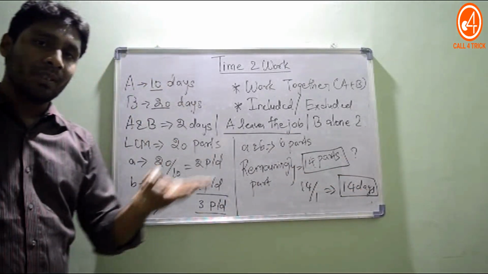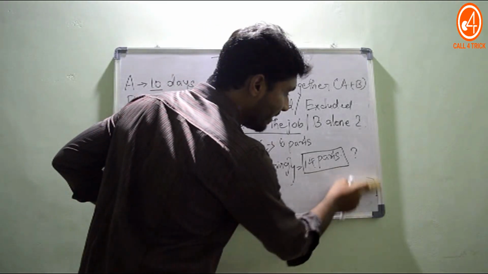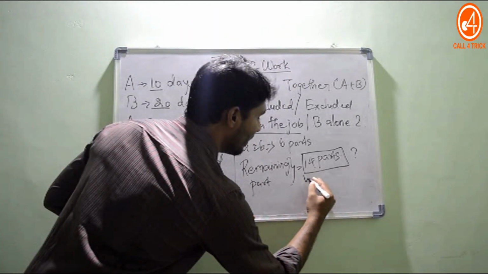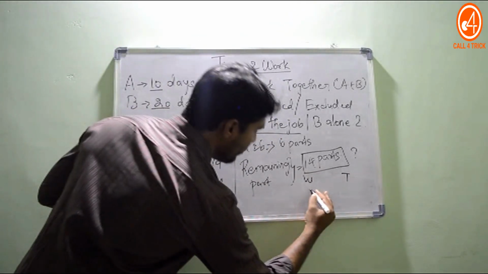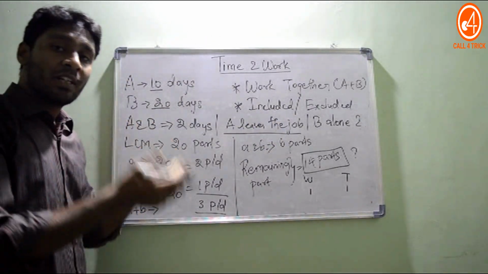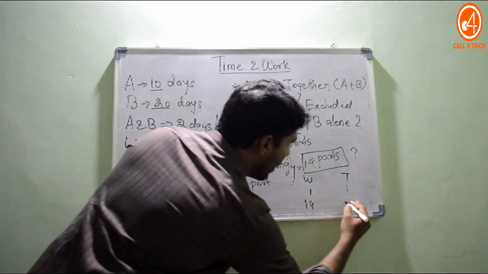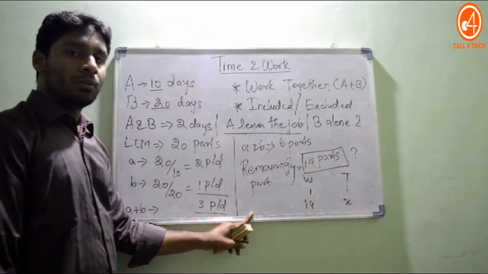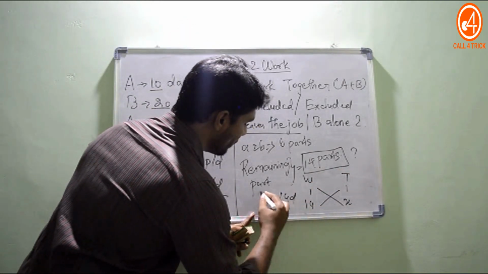Again, I can go with 2 methods. One is I can simply divide them directly, or else I can take variation. That's nice. So I can compare the work and time. B's efficiency is 1 part in 1 day. So 1 unit, 1 part in 1 day. That's B's efficiency. And here the remaining part of work is yet to be done. He has to complete 14 parts of work. For 14 parts of work, how many days? X days are needed. Again, work and time are directly proportional. So do cross multiplication. So X equals 14 days. This is my answer.